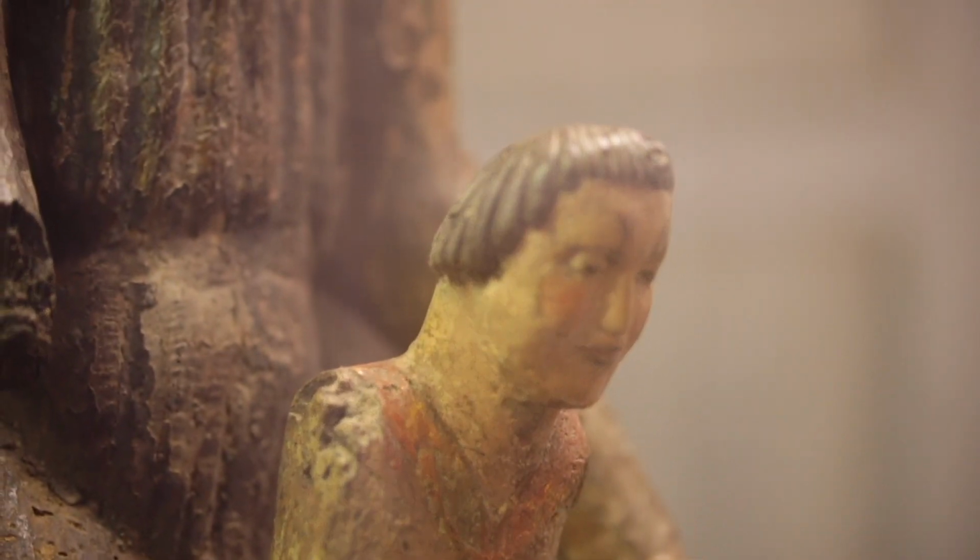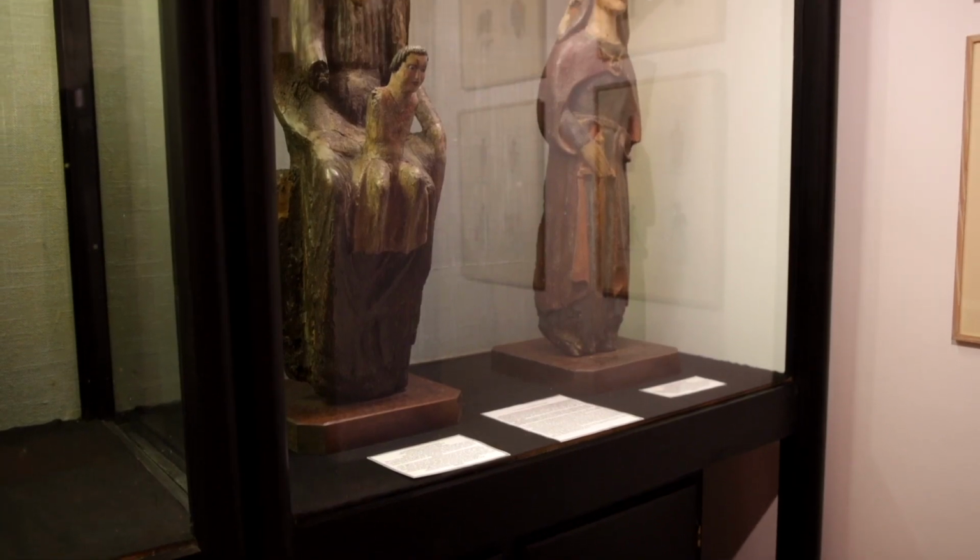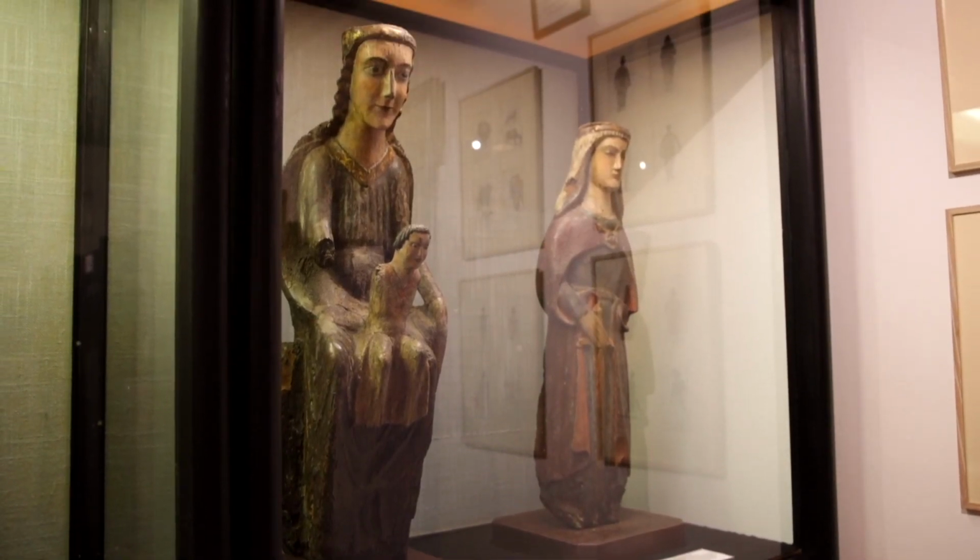Kilcarbon was where the Dominicans had a foundation, but by the time they came to set up their foundation there, this statue was already quite old because they came there in the 1400s. Where else are you going to find a wooden statue dating from the late 12th to the early 13th century? It's here in the museum in Loughrea, the Clonfert Diocesan Museum, and it's very much part of our heritage and our history. Its strong association with Kilcarbon and with the parish of Tina.